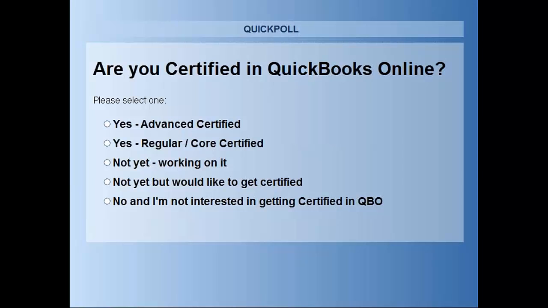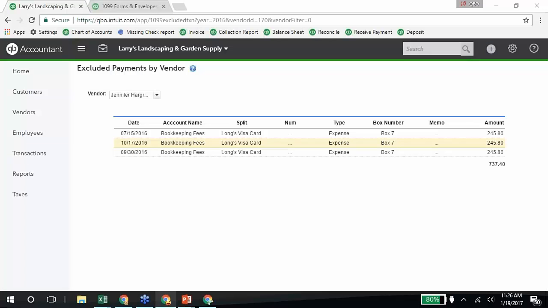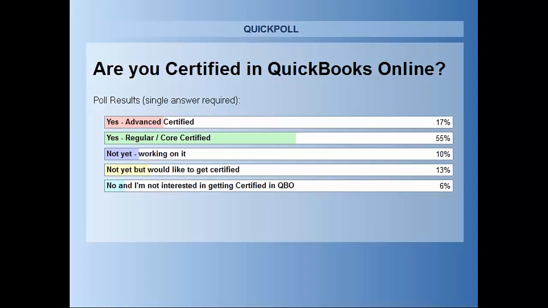Okay, I'm going to go ahead and close that poll question. I'm going to give you like 2 seconds, last call on the poll question, and I'll share the results with you as well. Awesome. This is amazing. 17% of you are advanced certified. That is great. You know, usually only about 2% of the pro advisors get advanced certified. So we've got a lot of advanced people on this webinar. I love to see that. Another 55% of you are certified pro advisors. 10% are not yet, working on it. That's super. I hope you'll join us next week and finish it up and get certified.